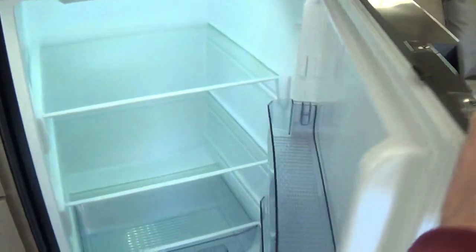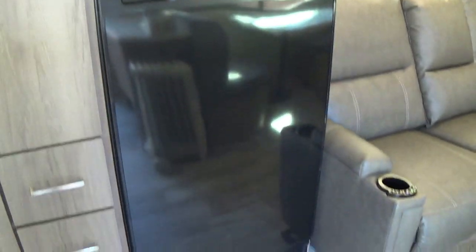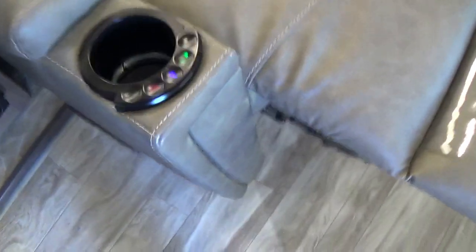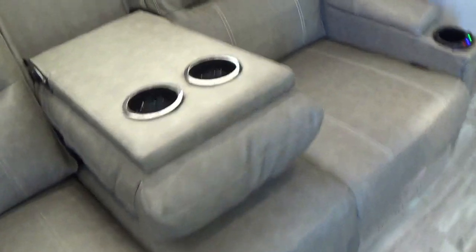When we got the fridge it opened from the other side, but we wanted it to open from the kitchen side, which made more sense. It's a residential-size small refrigerator that works strictly on 12 volts, so it has a solar panel — the solar panel can operate the refrigerator from the battery, 12 volt from the truck, or from a generator. The theater seating has a handle you pull to let it out, and it pushes way back to the point you could almost sleep on it. It also has heat, light, and massage functions.